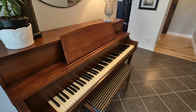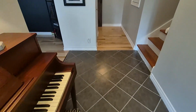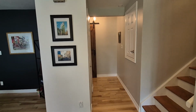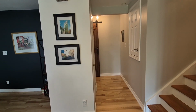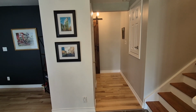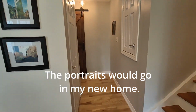And I'm loving how the piano looks so much better without all those scratches, although it's not perfect. Don't look too close. I have brought down a couple of my New York pictures here. They were up in the stairway there, but I thought they do give it a little pop of color, but they're not too much in your face. And they're the right size and shape to replace the ones that were there of my granddaughters from 10 years ago. Definitely need to get some updated portraits.